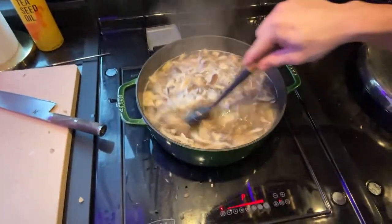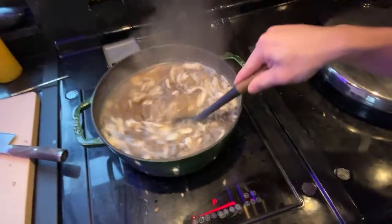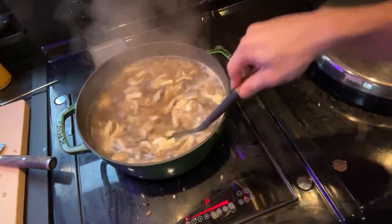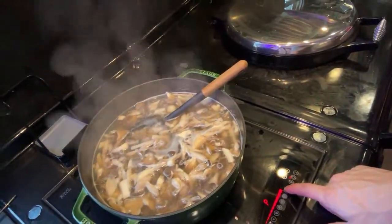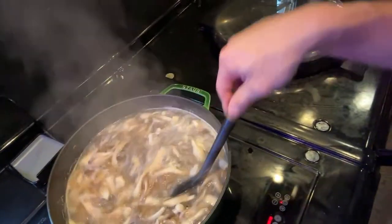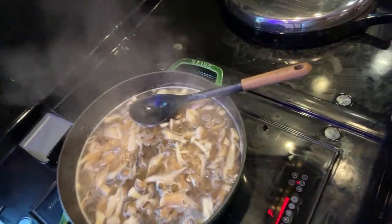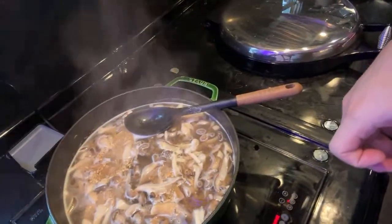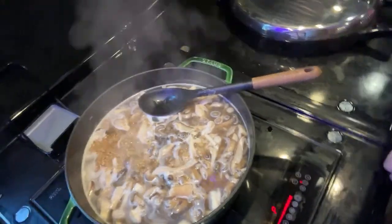So there we go. We are going to have to watch this because there's a lot of soluble fiber in this, which means when you boil it, it will have a tendency to foam and boil over, so you'll have to reduce it. We'll bring it to a boil first, pretty much waking up the oats, and then reduce it to a simmer and let the movement of the water emulsify all the oats to make a nice, hearty mushroom congee.